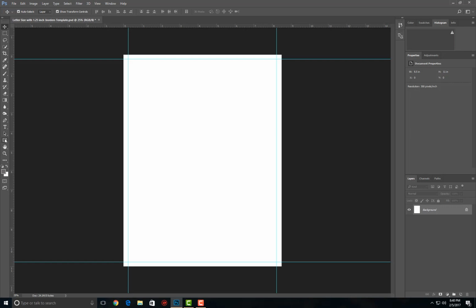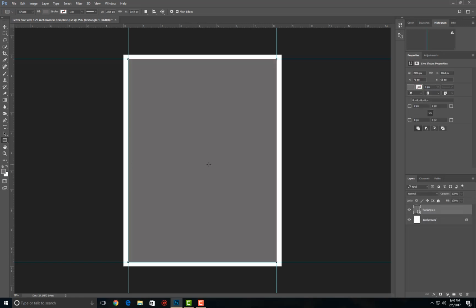We're going to use the shape method. And here is the shape tool. I'm going to click, get a rectangle tool. We're going to go right over to that corner and drop down to this corner. And just work a little bit slow so that you can get this indicator right in the middle. You saw that little line. That tells me that it is centered. Now I have a letter size document with a shape center in the middle, 1/4 inch border all the way around. Now we can use this template.